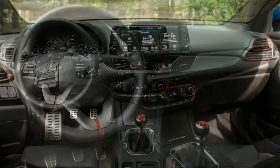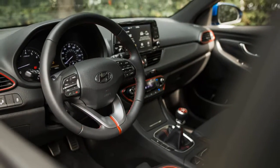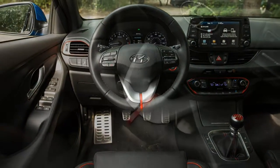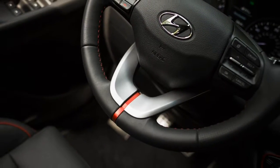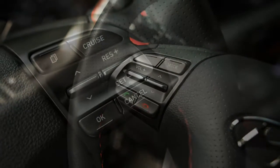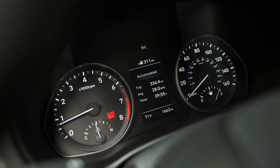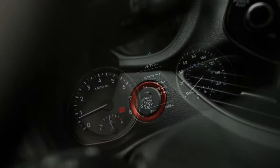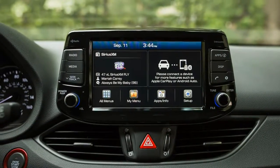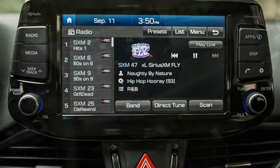$24,135 base price, with Apple CarPlay and Android Auto functionality, heated front seats, leather upholstery, a proximity key and push-button ignition, blind-spot monitoring, rear cross-traffic alert, and LED headlights and taillights. True, the Civic Sport is almost $2,000 cheaper, but it has none of the items listed above. Then there's the Civic Si sedan. The Si isn't available as a hatchback, starts at $24,990, and more closely mirrors the Hyundai's equipment, although it still lacks leather and LED lamps.